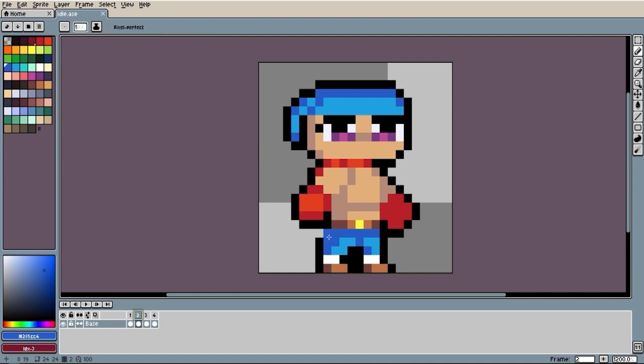The first thing I want to do is extend this front leg backwards. So we're going to widen out the leg and shoot the pants and feet over to the left side, deleting some of these extra pixels and fixing the outline.